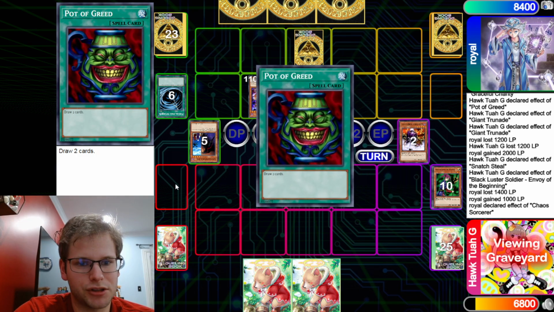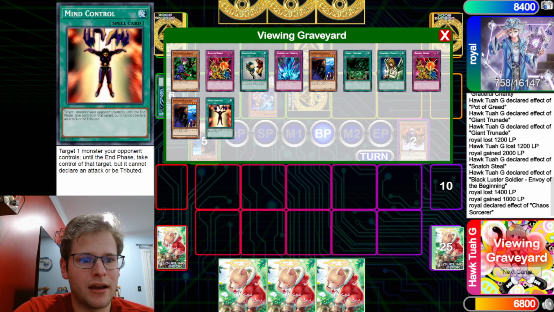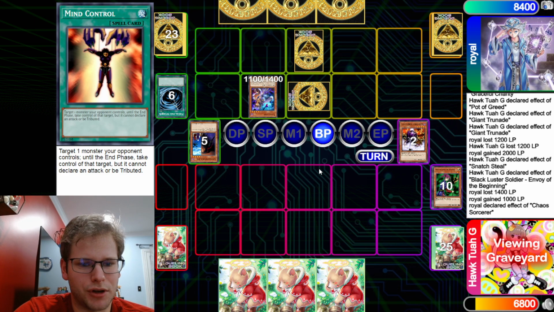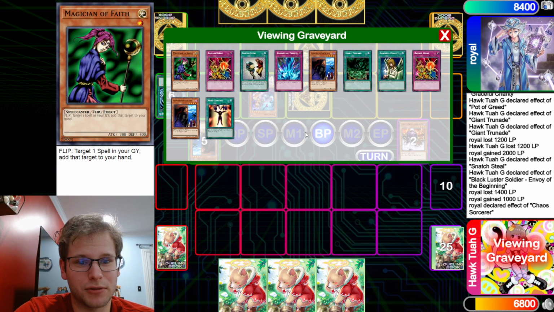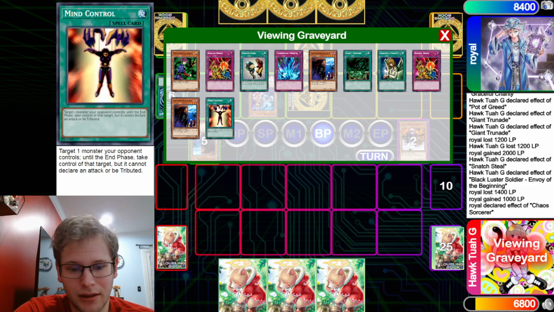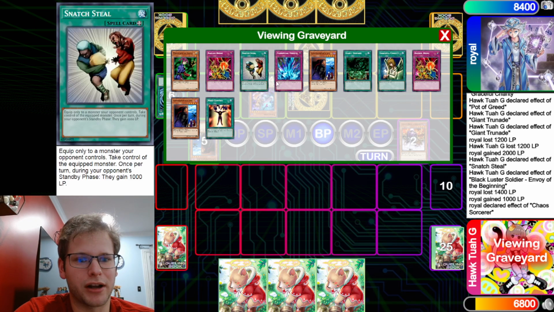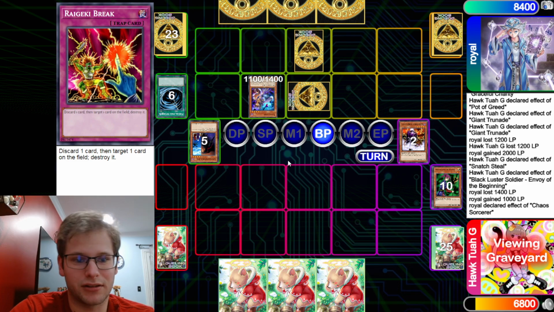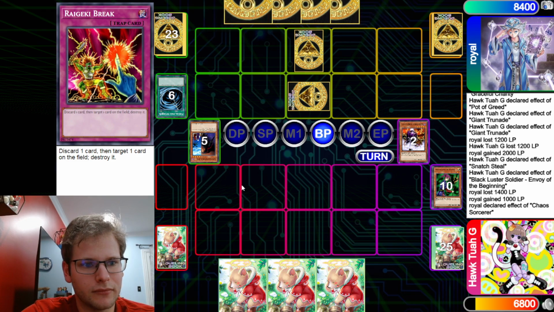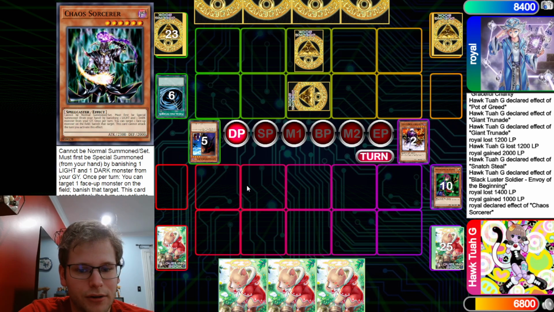Royal just going to grab the Pot of Greed, not going for the easy out to the Sork with the Mind Control. I think that's pretty fair, even if you don't have a way of dealing with the Sork right now, because you are pretty far behind. You have a lot of work to do to catch up, so even just going one for one answering the Sork is probably not going to do enough to get you back into the game. So I like going for broke, grabbing the pot, trying to draw, and kind of recuperate a lot of this lost card advantage. Royal's just going to pass here with the Sork set and a back row.